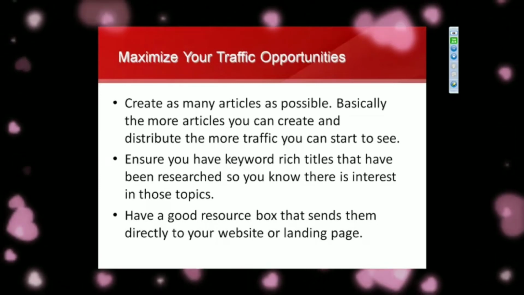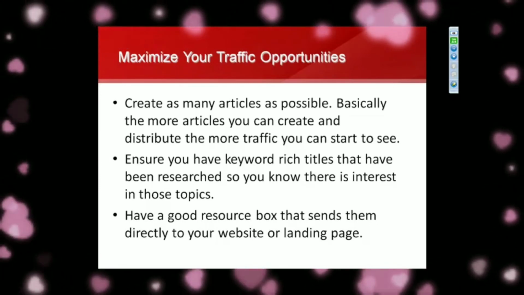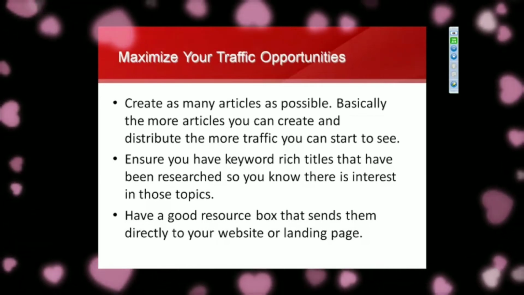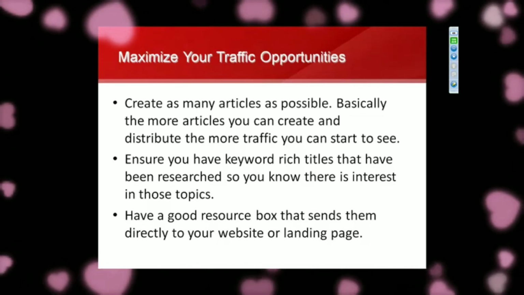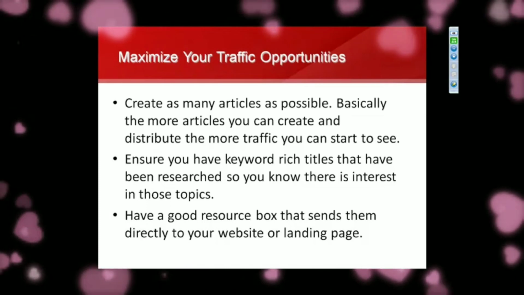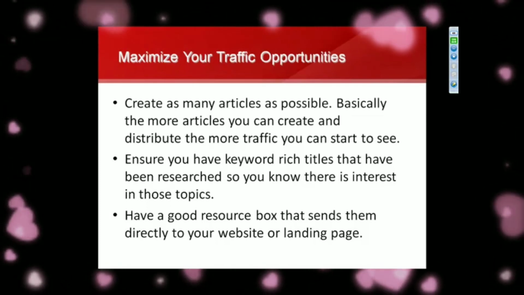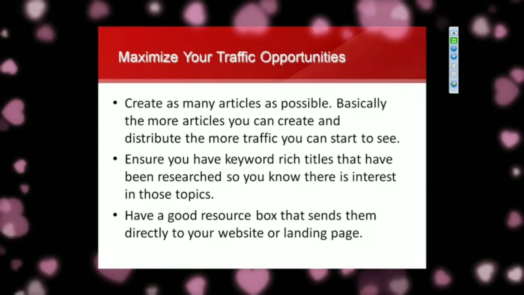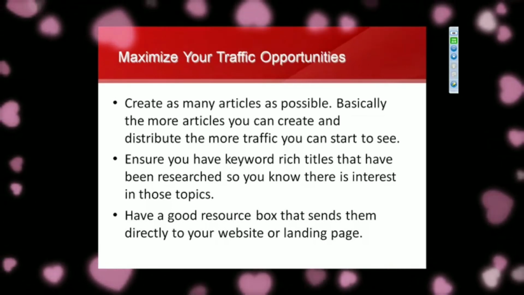But you want to make sure they're linking directly to your website. That may seem like a no-brainer, but it's very, very important. So to maximize your traffic opportunities with article marketing, there's just 3 really core things. Create as many articles as possible, and ensure you're using keyword-rich titles that you have done some research on, so there's an interest, and then have a good resource box.